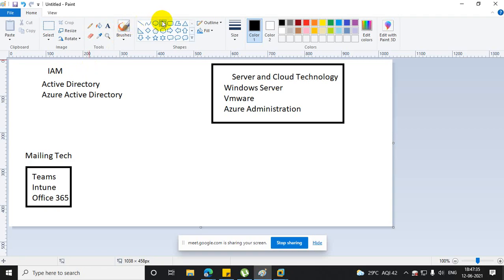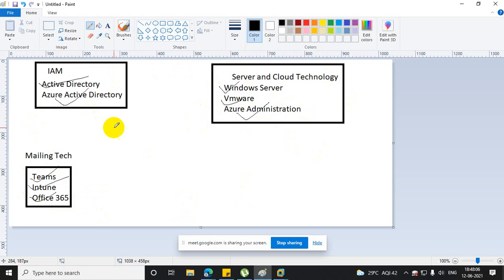Any organization, when they start, first needs to configure Active Directory, next Azure Active Directory, third Office 365, fourth Teams and Intune, then Windows Server, VMware, and Azure administration. This is the core part of your IT infrastructure.